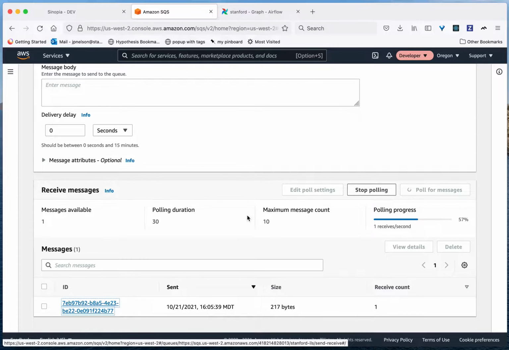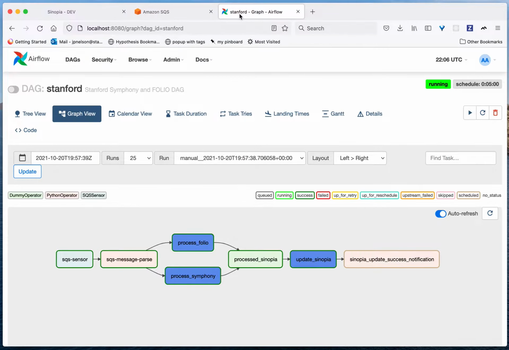So now that this is waiting on Amazon in its queue, I'm going to show you our new workflow management system that's based on Apache Airflow, which is an open source project which is used by a lot of different companies to manage complex data flows. What you're seeing here is a workflow that's constructed as a DAG, or directed acyclic graph.